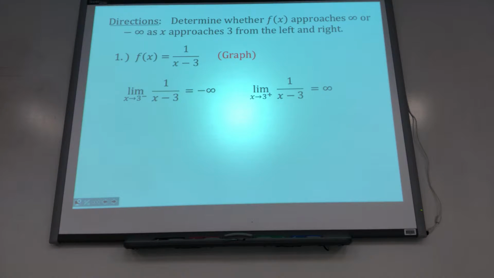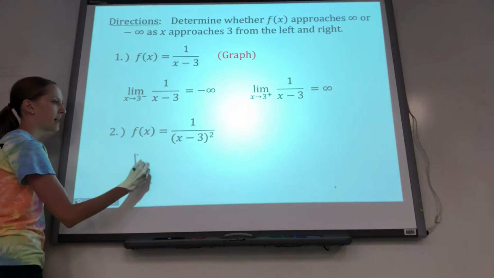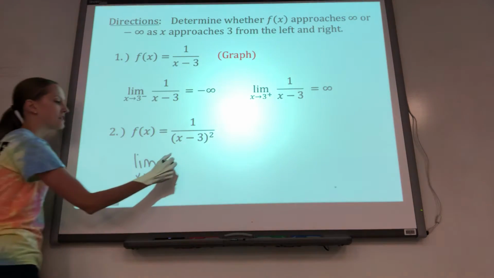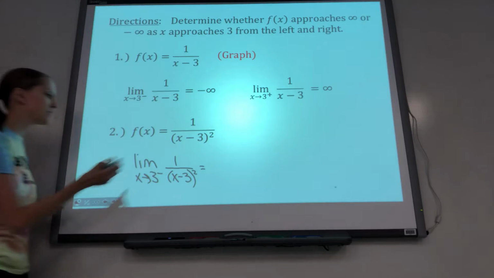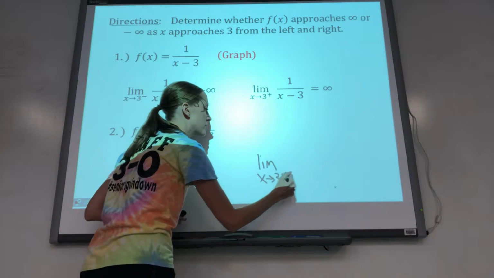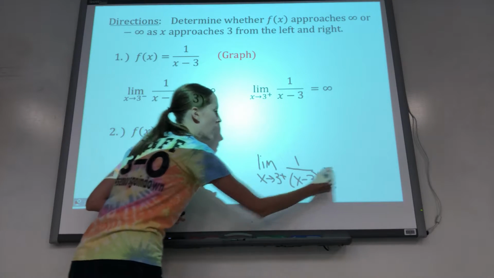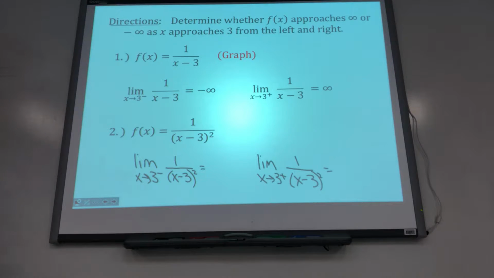Yes? Oh boy. All right, we may have to hit a zoom here. I'll put the second one up if you want to go ahead and start to graph that. Our window may have been off a little bit. I just went back to zoom 6, and then that moved it there. So, yep, you're welcome. All right. Now, number 2 is actually similar, but instead of 1 over x minus 3, now it's 1 over (x minus 3) squared. So again, we have to come in toward 3 from the left. So I'll have one answer over there. And then as x approaches 3 from the right of 1 over (x minus 3) squared.